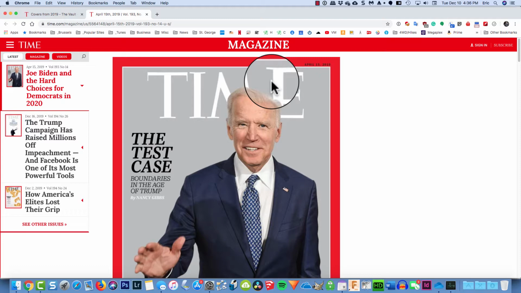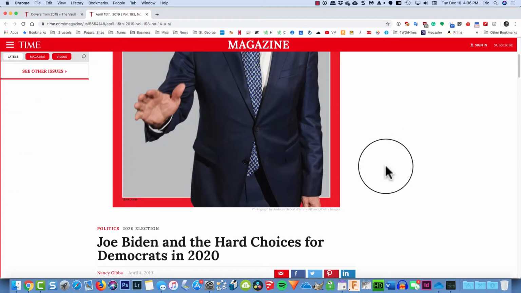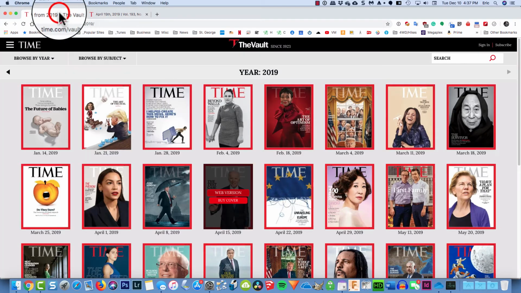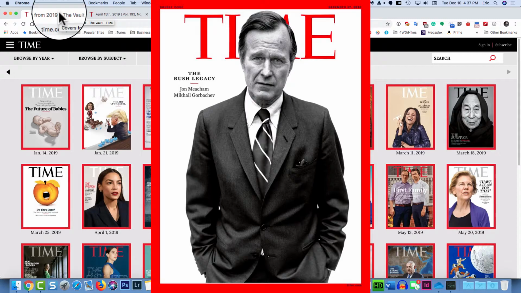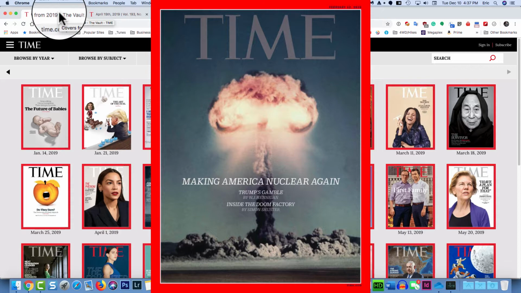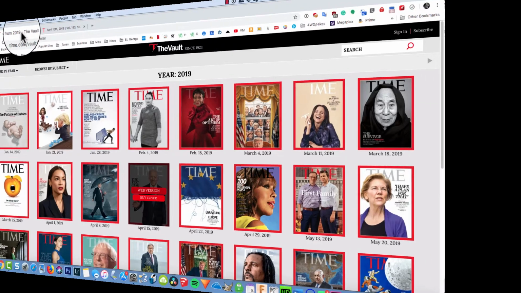Sometimes it's transparent. Sometimes it's behind the subject, like it is here. Sometimes it's in front of the subject. Other than some small details like the date right up here and maybe a little bit of text down here, the Time magazine covers are relatively consistent, and it's such a powerful brand that when you look at a Time magazine cover, you almost instantly know, even if you've never read Time magazine, that this is a Time magazine cover. So let's go ahead and get started in creating our own Time magazine cover.